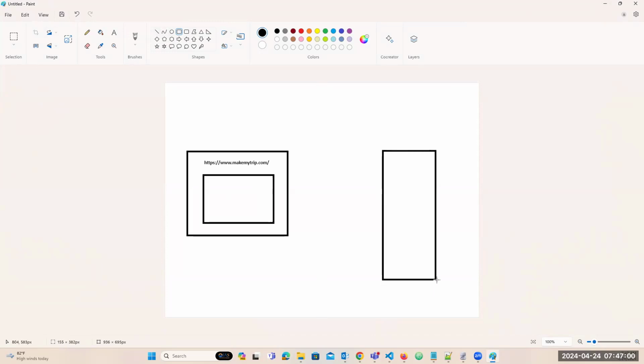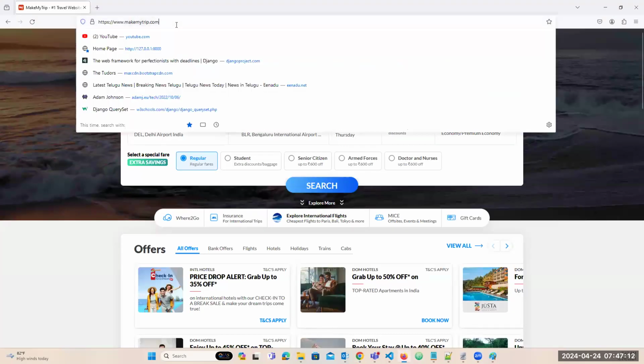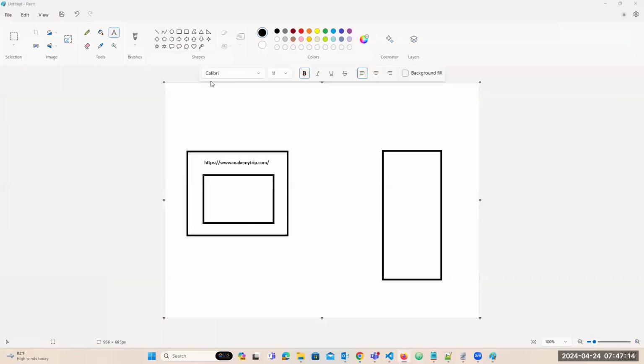This is the mobile application. You open the mobile app and do the same MakeMyTrip booking. We can book the flight ticket in a mobile also.